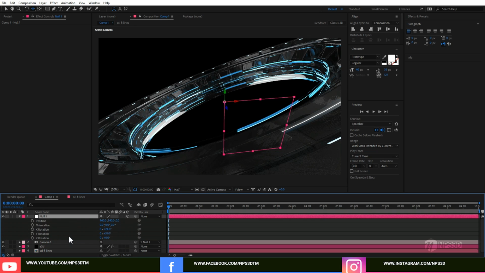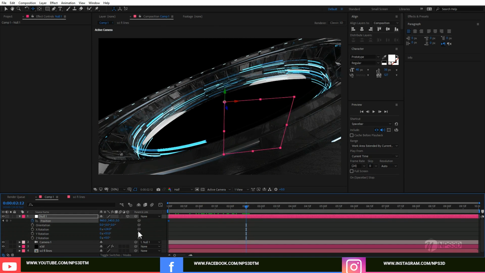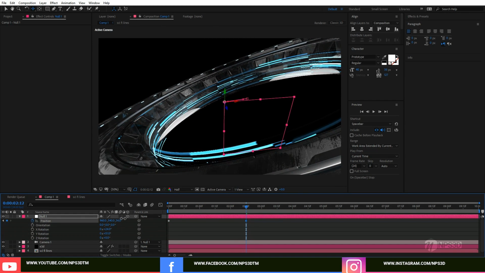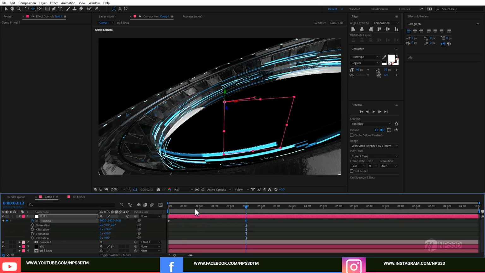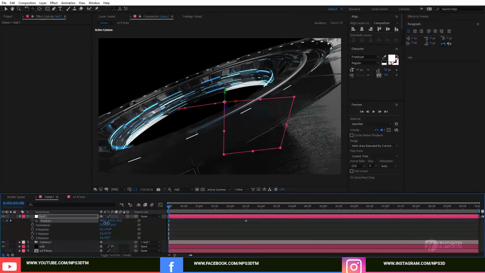So let's add an animation. I'm going to add a keyframe here and go to something around 2.5 seconds and make it something around here, and go to the very first and make it less, like here.